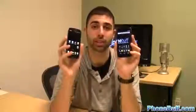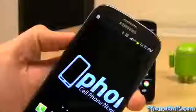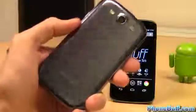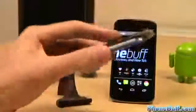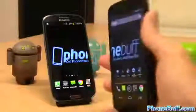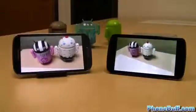We'll start off this head-to-head between the Galaxy S3 and the Nexus 4 by comparing the build quality and design of each phone. The Galaxy S3 has a polycarbonate body and is available in pebble blue, white, red, and even black depending on your carrier. The S3 is both lighter and thinner than the Nexus 4, and because of this and its curved design it's a little bit easier to hold in the hand. The Nexus 4 currently only comes in black, but it does feel like a more premium phone than the S3 because of the soft touch material on its edges and the Gorilla Glass covered front and back. When it comes to looks and design, the S3 gives you more color choices and feels better in the hand, while the Nexus 4 feels more premium with a sleek black look.